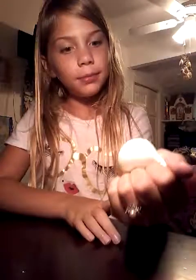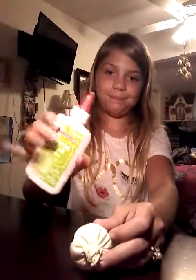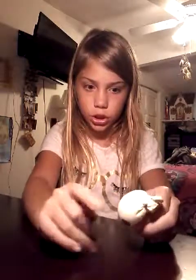So, it was supposed to be a slime stress ball. But I'm glad it did not turn too slimy. Because my detergent is green. And it would have made it just about green. I don't know why it's green like that. So yeah. So what you do is you put your glue in here. Your best friend for this stress ball. Then you put a little bit of laundry detergent, not too much, especially if yours is colored.